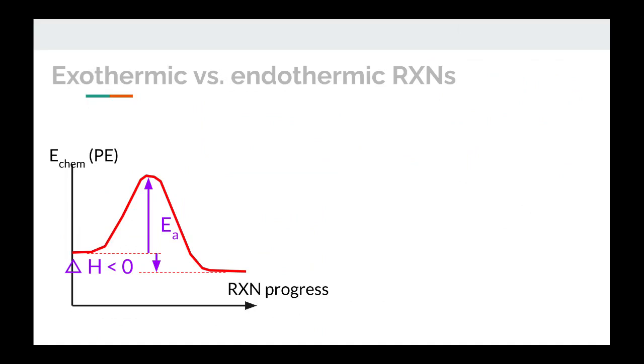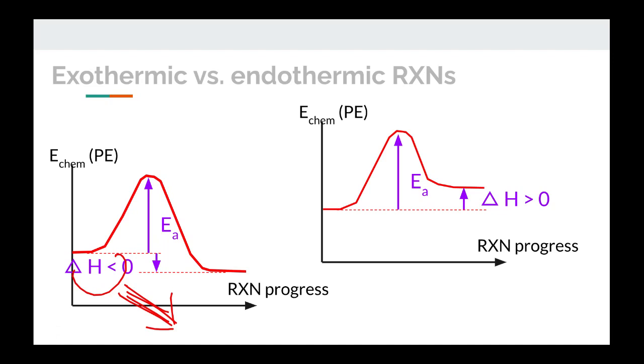Let's compare exothermic and endothermic reactions. We saw an exothermic reaction. This is where delta H is a negative value, and so this is an energy out reaction. That difference of energy is going to go out of the system, and therefore the surroundings would gather it and it would feel warm. This is an endothermic reaction. So this is a positive value, which means energy is going to be going into the system from the outside. So this is a reaction that would feel cold to the surroundings. Both of them have an activation energy associated with forming that activated complex. And if your kinetic energy is big enough to get you over that hump, then products will form. That's what we would call an effective collision.